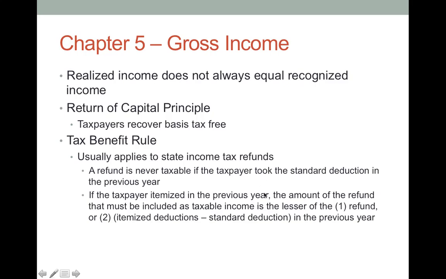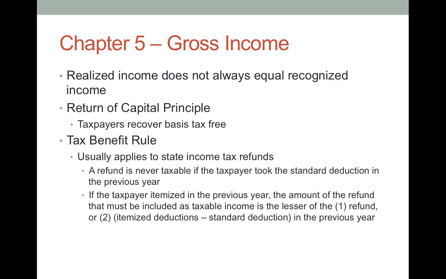Make sure you understand the tax benefit rule. So this was a homework problem in chapter 5. As I was reviewing that homework, many of you got it right, so I think most of you understand the tax benefit rule. This usually applies to state income tax refunds. Remember, a refund is never taxable if you took the standard deduction last year. So whether or not the refund is taxable depends on whether you took the standard deduction or the itemized deduction last year. If you took the standard deduction, your refund is never taxable.